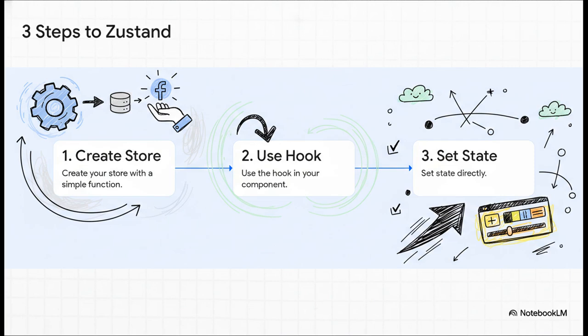Seriously, it's this simple. One, create a store. Two, use the hook. Three, update your state. That is it. Just think about that for a second. Compare that to the Redux world, where you'd still be setting up different files for actions and reducers. With Zustand, you're already done and moving on to the next thing.